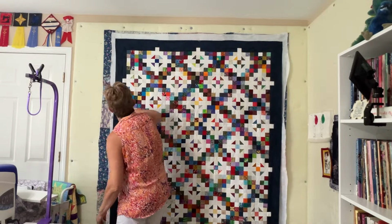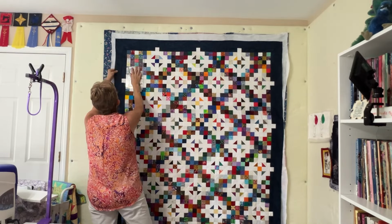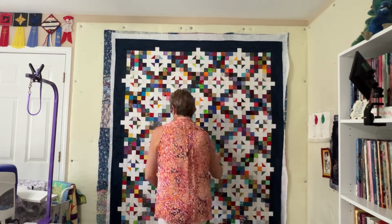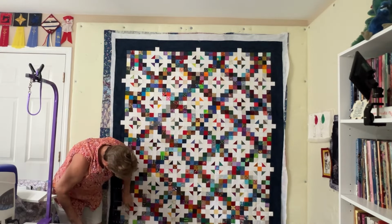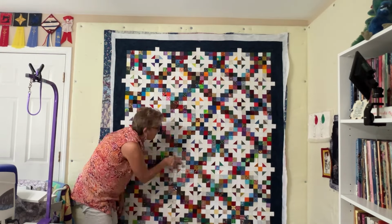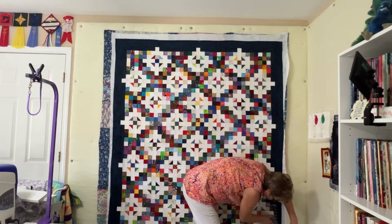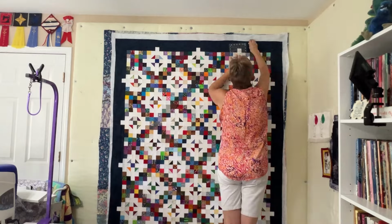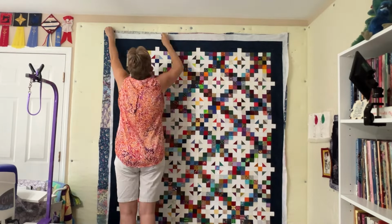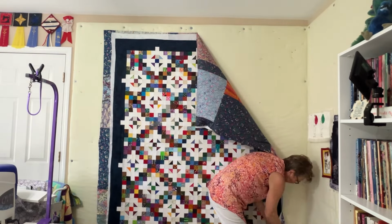So pin it in place, let it fall, and now I decided to start on that edge and work my way over to the other edge. So at this point, it's going fairly well. I was checking there just a second ago to see if all the corners were square, and they were. So I'm taking the pins out and getting ready to pull it off the wall.